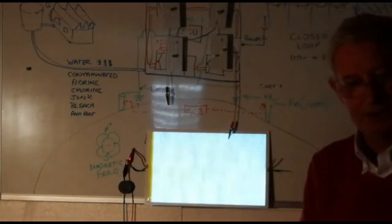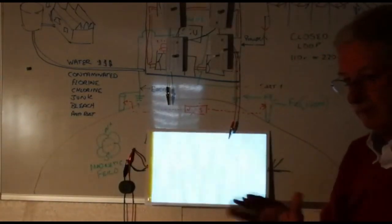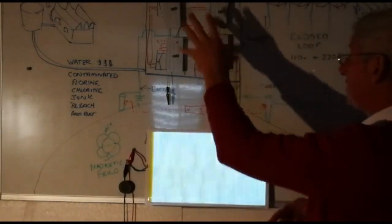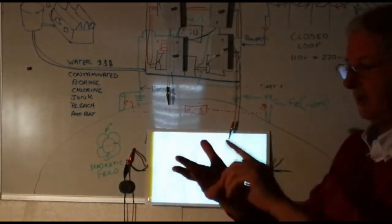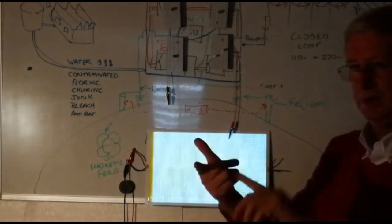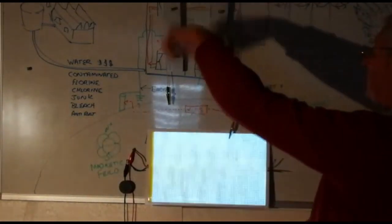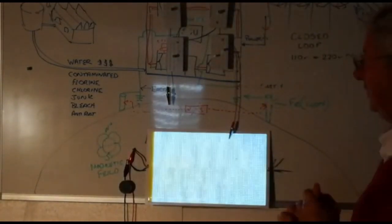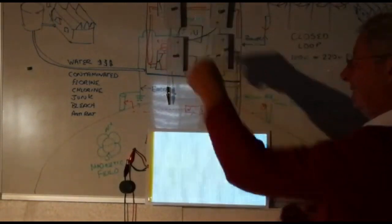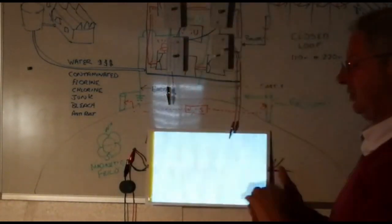The previous one I showed you had three sets of LEDs. I changed the configuration slightly — we now have four sets of LEDs. So you can have a living room, a bedroom, a bathroom, and a kitchen, or two up two down, whatever you want. There's positive proof we can have as many LEDs as we want. Each of these are 60 LEDs, so I've got 120, I've got 240.